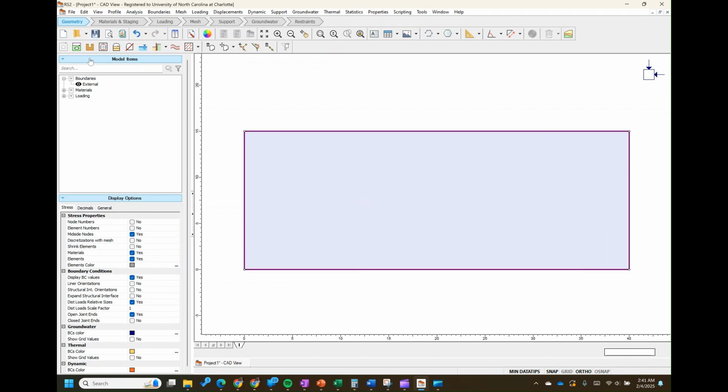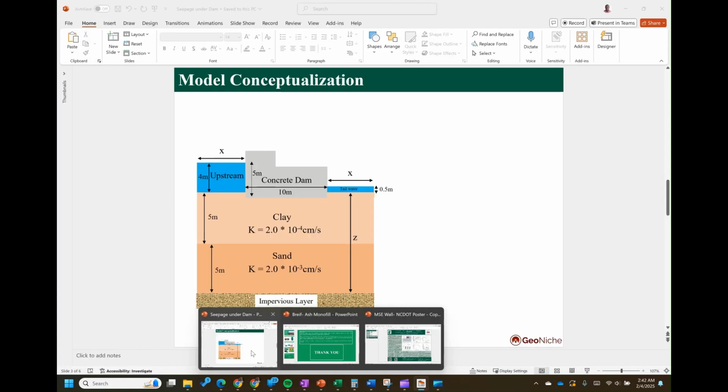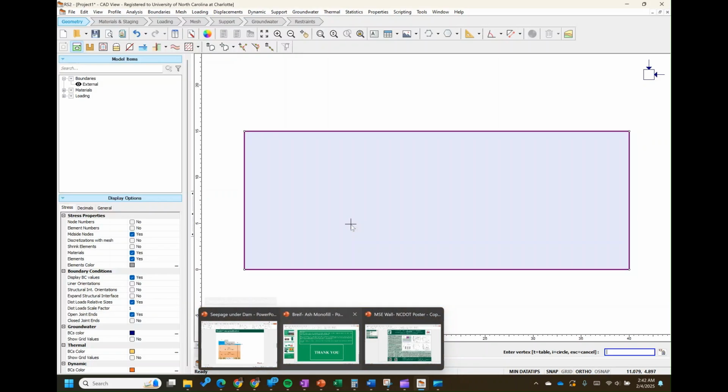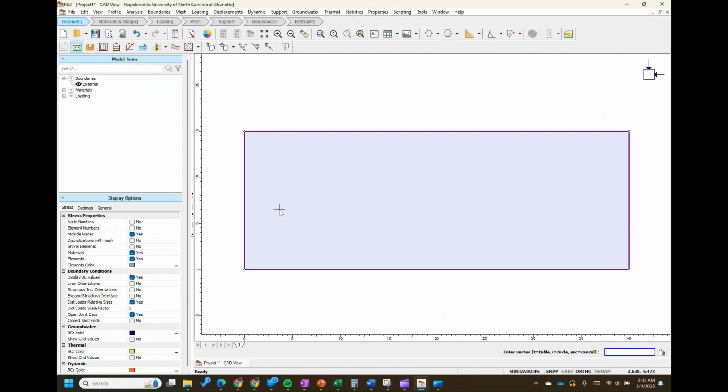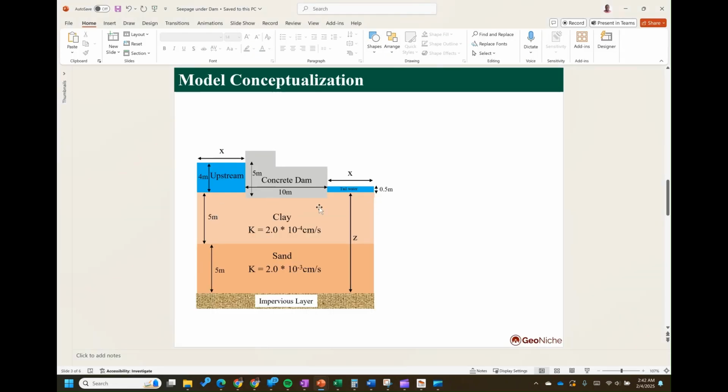The next thing is for us to divide it. So we can use add material boundary to divide it. Taking our question again, the layer from below is 5 meters. So we can just use the coordinate 0, 5, then 40, 5. Right click, done. So for the second one, it's not entirely straight. It's going to come like this, down like this. So we're going to use the shape of this concrete dam in dividing the layers.